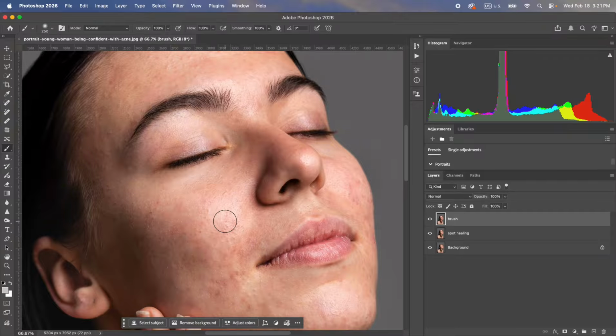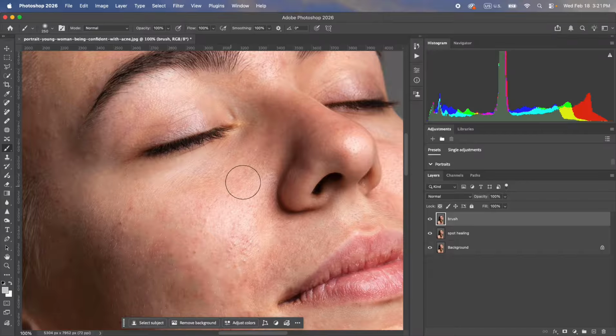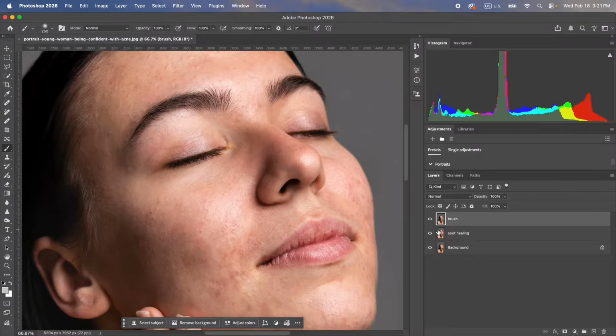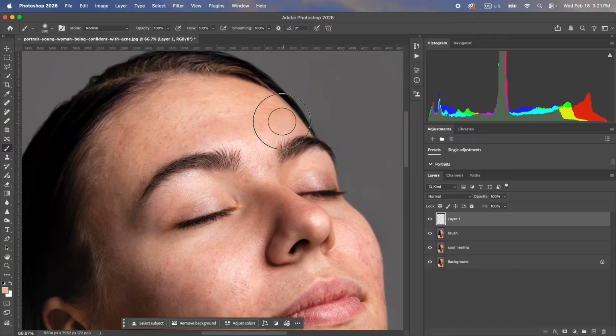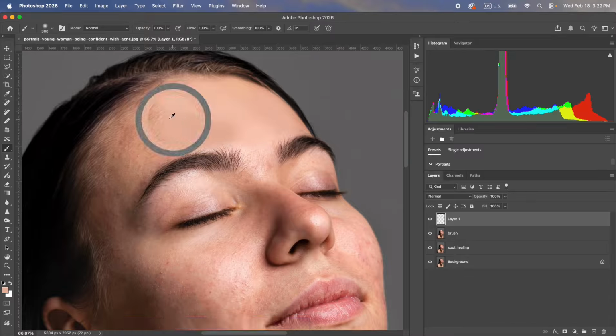The biggest mistake people make when they're retouching is that they also damage the natural skin. We have to keep the skin texture. Because of that, I'm always duplicating these layers, and we can also add one transparent layer here. Then we can start coloring by taking a sample with the eyedropper. I'm doing it like this. At the end you'll see what the changes are.